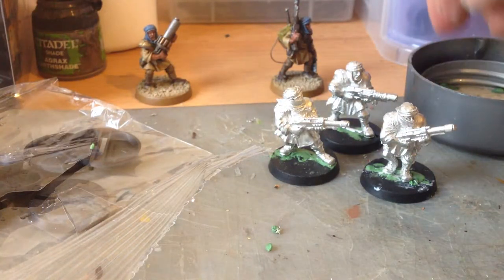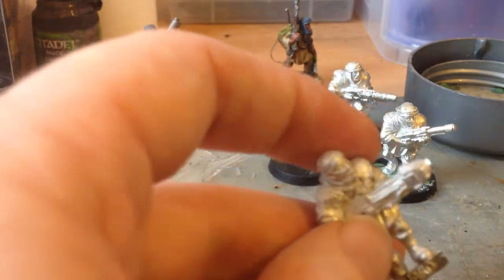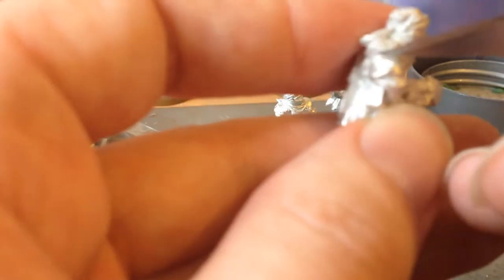Now, I have to say, in my view you can't get a more friendly community online than the minis community, certainly in terms of the people that post videos. I don't know a single person in the videos I've watched who's ever said anything that I thought was nasty or prejudiced. And that's pretty unique if you compare it, for instance, to the video games community. There are some people who make content who can be pretty bigoted. And goodness knows there are some people in the comments who are the same. And I always think it's one of the lovely things about our miniatures hobby and community. One of the reasons that I post is because it's not like that. It's a lot more inclusive.